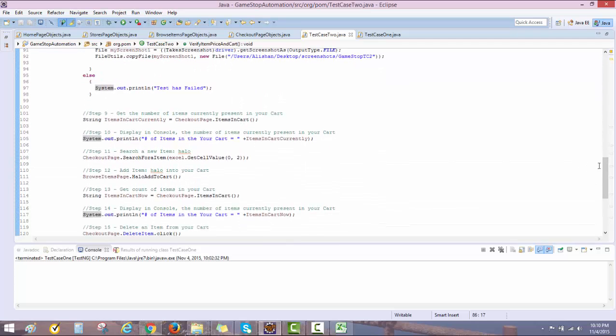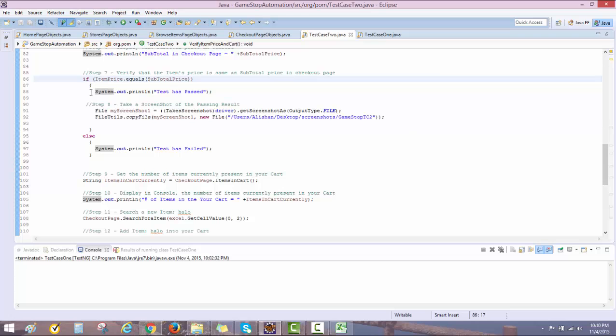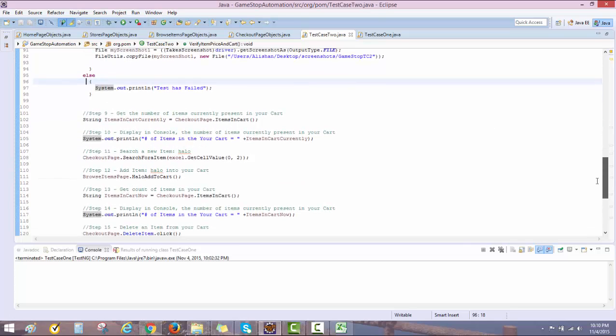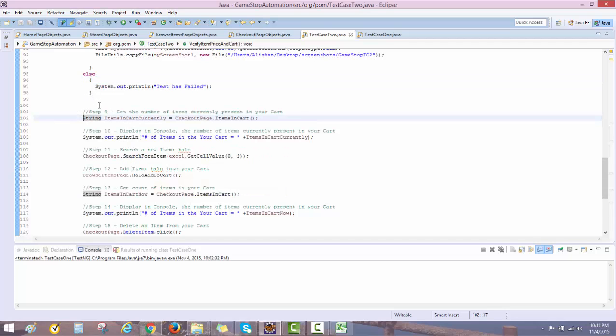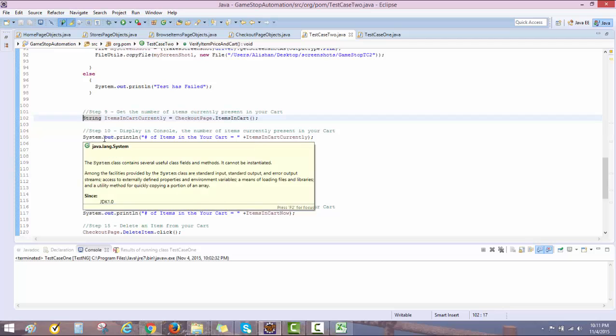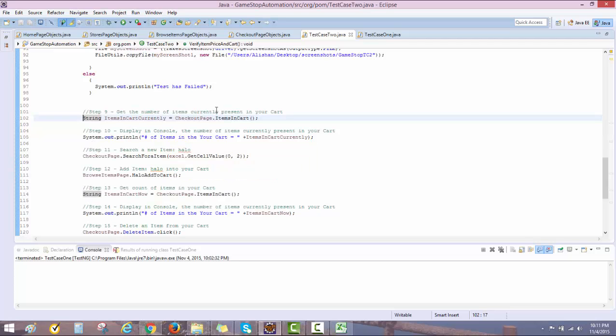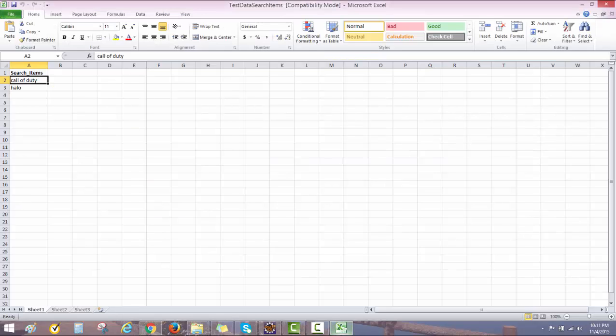And then it will either say test has passed or test has failed. And then it will get the number of items currently present in your cart. So there should be one item in the cart, and then it will display that in the console. Then it will plug in the second item, Halo, and search for that.